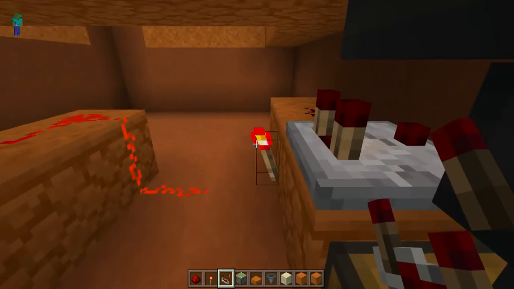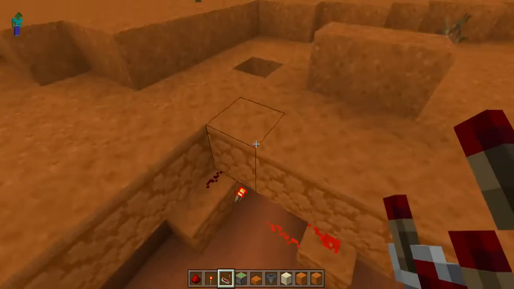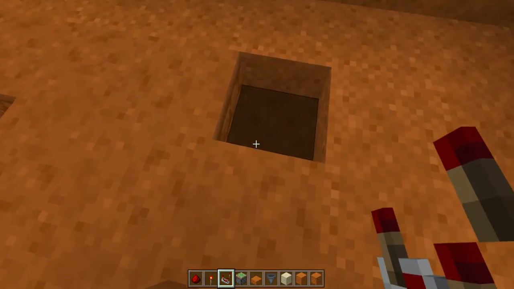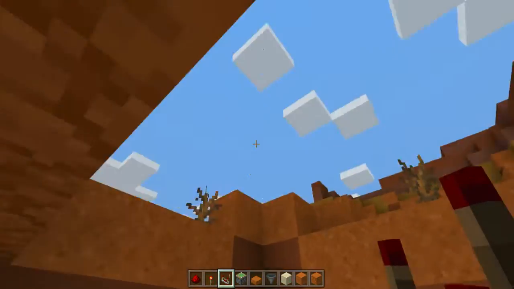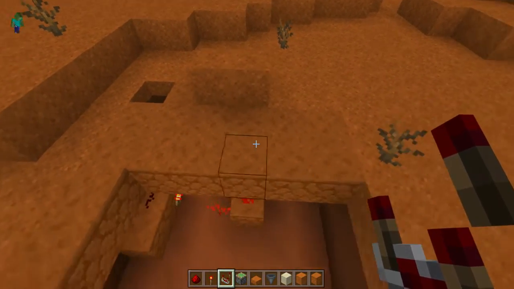Okay. Well, let's just put that in right. Now, if we just stand right here, and we throw an item on. Okay, that's good. Now let's check out what happened on top. Good.